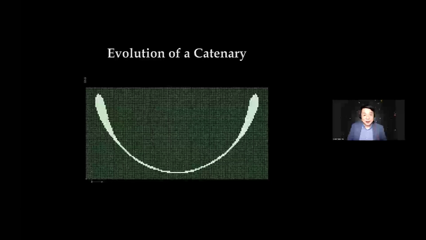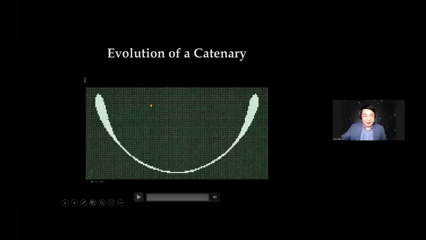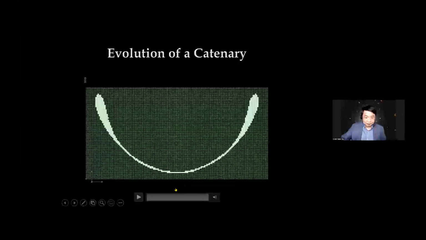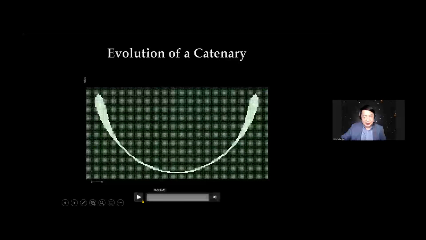So through this simple process of removing material with the highest compressive stress, not only do we obtain a catenary overall shape for the structure, but also we obtain the relative cross-section area for every point of the structure. So this is how we design tension-only or predominantly tension-only structures. I use the word predominantly because for a general structure, it's not possible to obtain a design where every point is in pure tension. But we can get a design where most of the points are in tension.